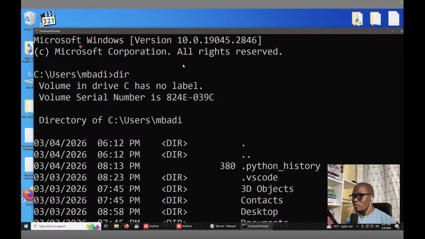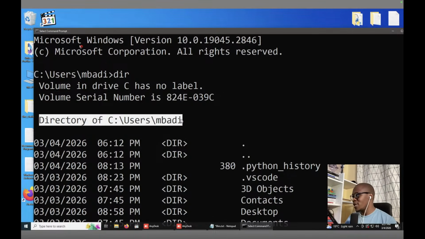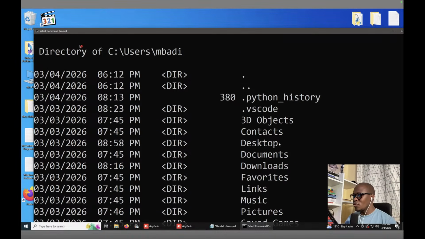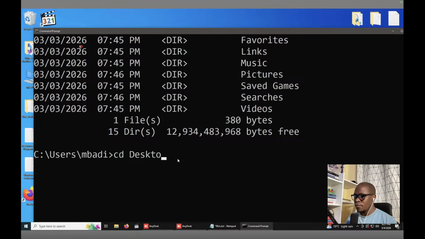First we want to find out where the desktop directory is, and we are seeing inside this directory called users Moses Mbadi, which is our working directory. We want to cd into the desktop directory. So here I'll come and say cd desktop, hit enter. Now I'm inside desktop, I'm not inside Mbadi. So inside desktop, we are going to create a directory. Remember the command for creating a directory? Can somebody share in the chat the command for creating a directory?